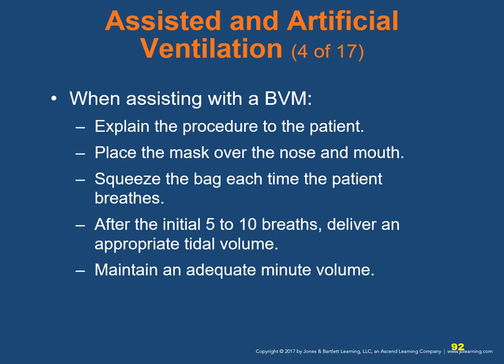To assist a patient with ventilations using a BVM, explain the procedure to the patient if they're conscious, place the mask over the patient's nose and mouth, squeeze the bag each time the patient breathes, maintaining the same rate as the patient. After the initial 5 to 10 breaths, slowly adjust the rate and deliver an appropriate tidal volume. Adjust the rate and tidal volume to maintain an adequate minute volume.